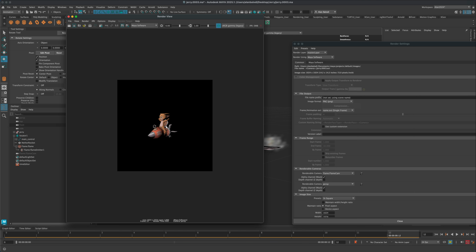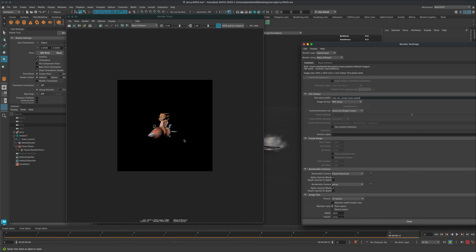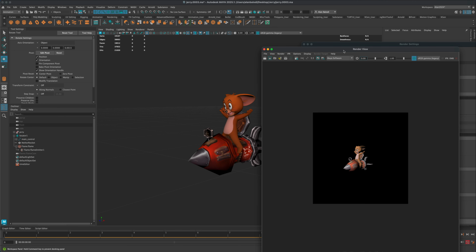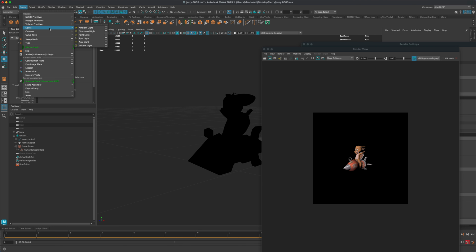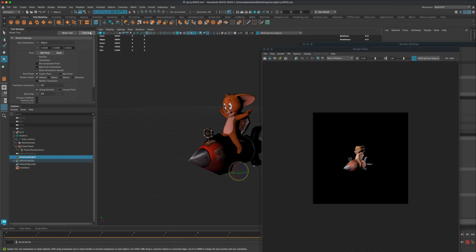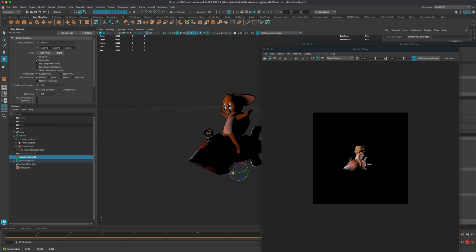So this is the Maya render, and it's default lighting. There's no lighting in the scene. Let's turn on the lights. Let's bring in a light like we just did with the PlayBlast. Let me just drop something in. I'll do a directional light, and let's just do something like this.